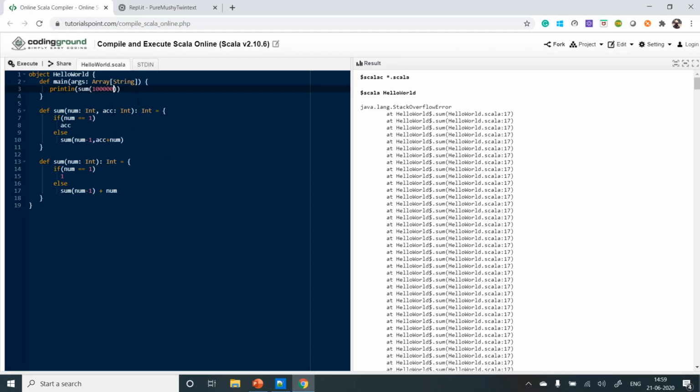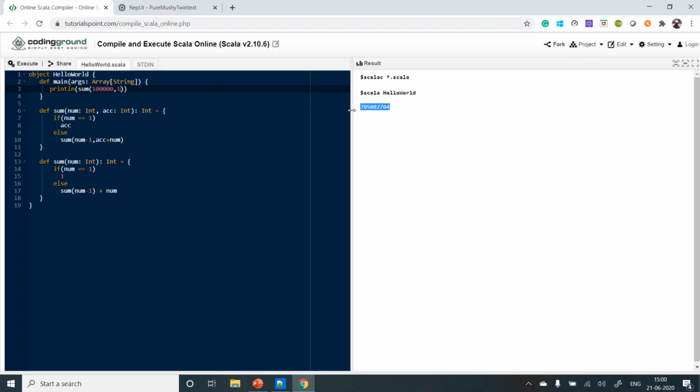So what if I now call the tail recursive method? Let's give an accumulator as 1 and let's see if we get the value. Yeah, we got the value, right? So Scala supports tail call optimization, and because of tail call optimization we were able to get the value. Due to this TCO, the stacks were effectively getting replaced rather than getting piled up upon one another.